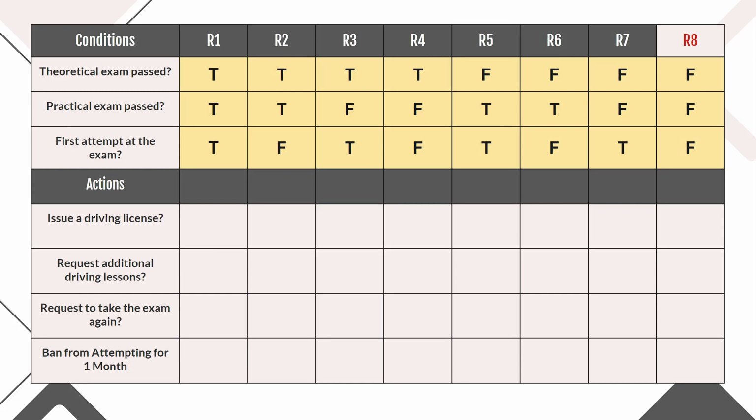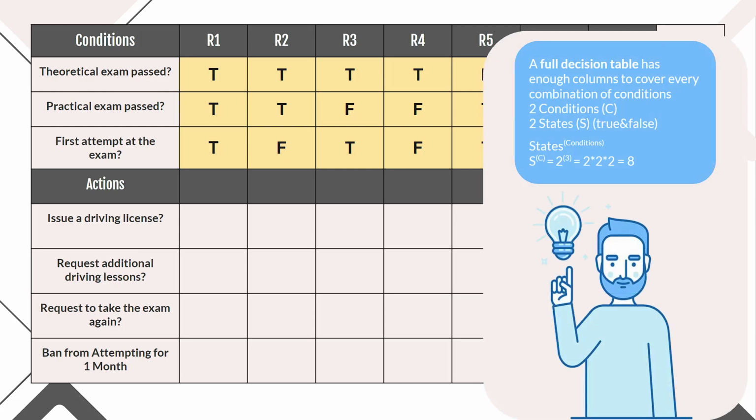As we said, with each subsequent Boolean value of the condition, we get twice as many combinations. That is, we have 2 states, true and false, and we have 3 conditions. Accordingly, we have 2 in the cube, multiply 2 by 2, and by 2. This is important to understand in order to build complete decision tables.